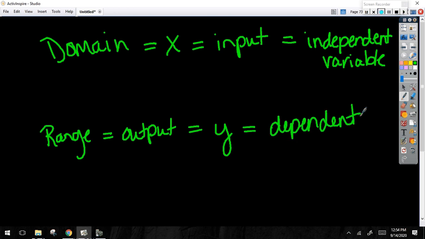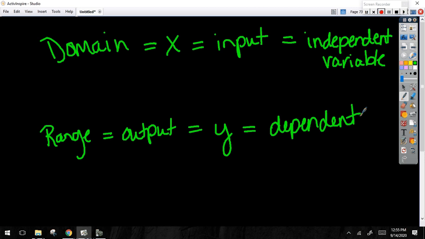Now, here's the way you have to think about it, because I'm going to give you some scenarios and have you identify the independent and the dependent. The independent stands alone. It does not get impacted by the dependent. The dependent depends on X, or depends on the other one to change. So, for example, you're selling tickets to the prom. The more tickets you sell, the more money you make, right?